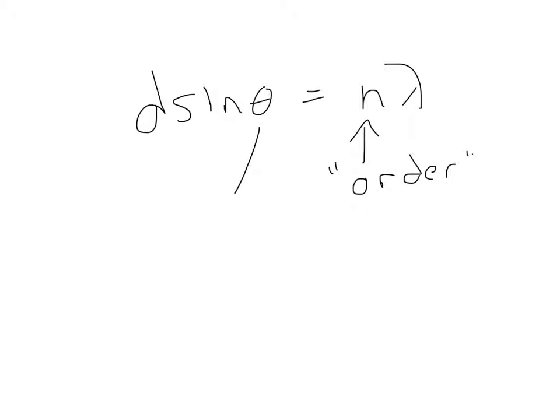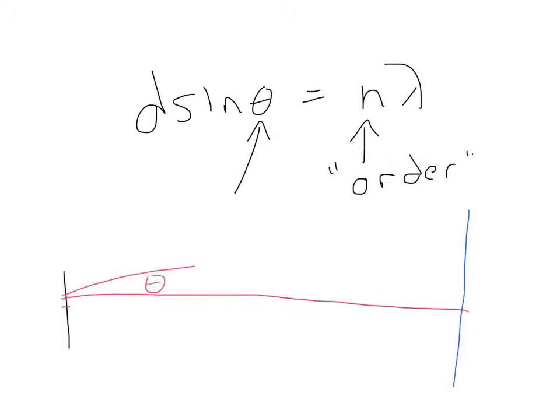The angle theta is a little bit cumbersome for us when we're on a screen. Let's say we have a screen over here, like what you're going to have in lab, and you have a couple slits here, double slit pattern, resulting on the screen. The angle is this angle measured from here. That's not a very convenient angle to measure with a protractor, because you can't measure these beams of light accurately. All you're really going to see are bright spots on the screen that look something like that on both sides.